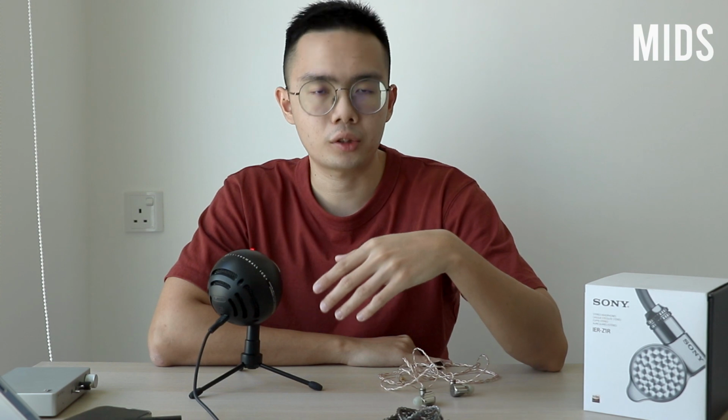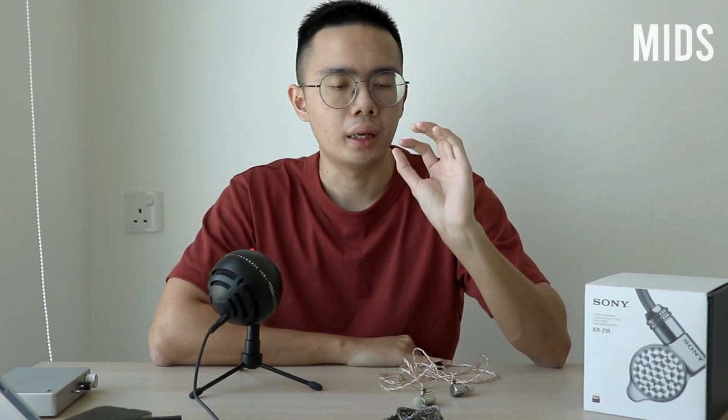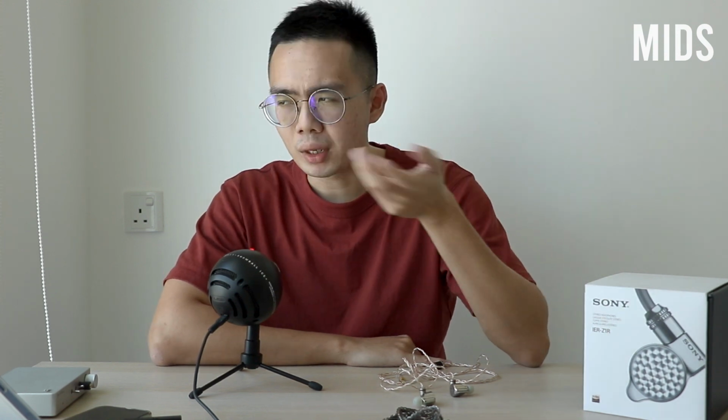There's no thinness. Female vocals, however, are again bright and clear, but definitely have an edginess to them. It is a little bit sharp. The S's, the X's definitely sound a little bit harsh, like a blade. But specifically, this again comes down to the source. If you're listening to something like an MP3 bitrate, it does not have that sense of sibilance. And me, I listen to high res and lossless and FLAC, and hence it has some form of sibilance. So that's one thing to take note of.